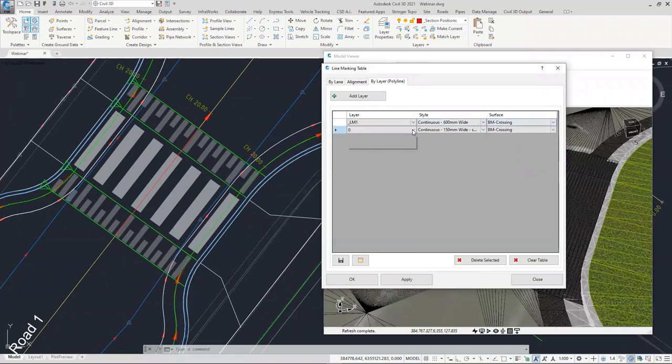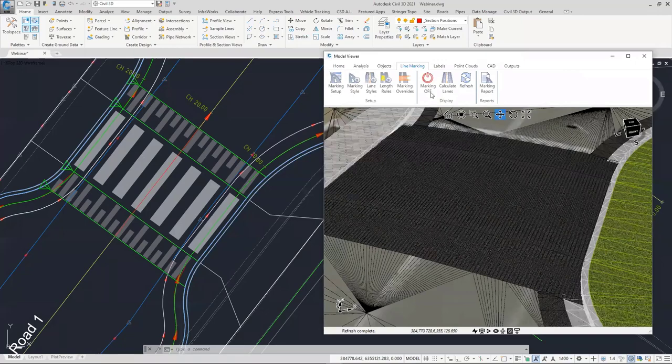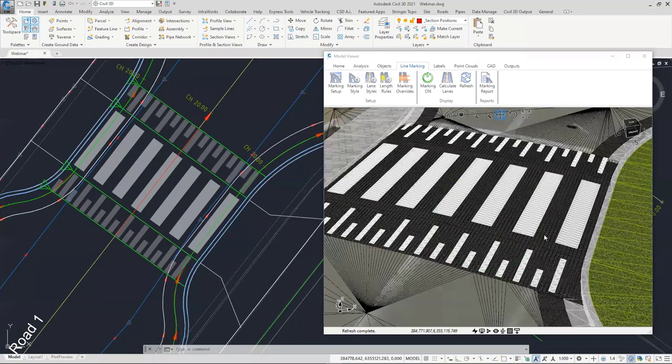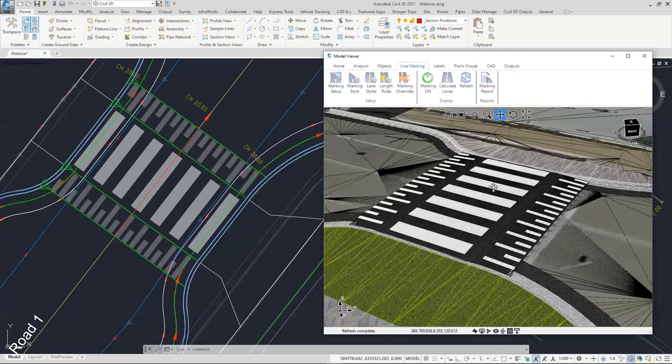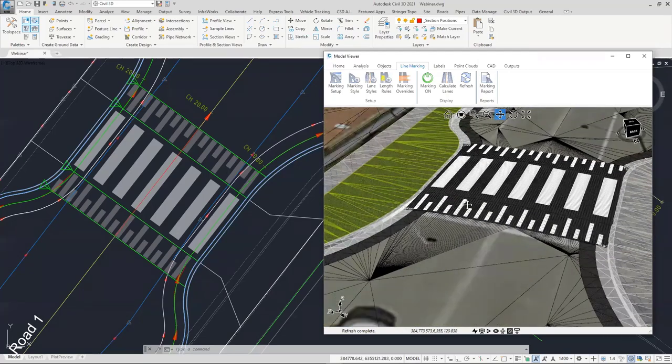I've also got a layer called LM2, as we can see here. I'm going to use the 150, which has got small increment, which means it's going to read that surface in detail and use the same thing. Click OK. You won't see the marking initially because I've got marking turned off. And there's marking turned on. There we go. So most of what you were seeing in any of that PowerPoint, et cetera, was really just screenshots of this, which overall gives you a pretty good sense of what's happening.